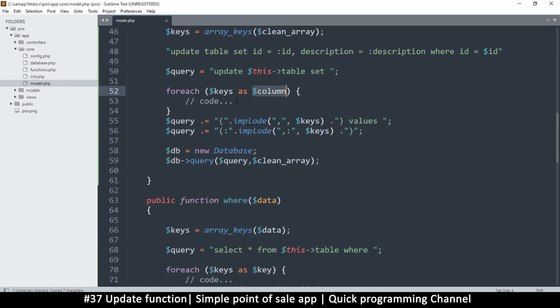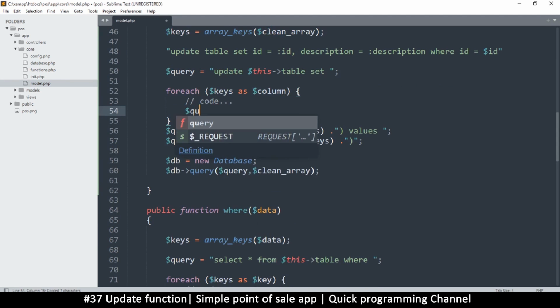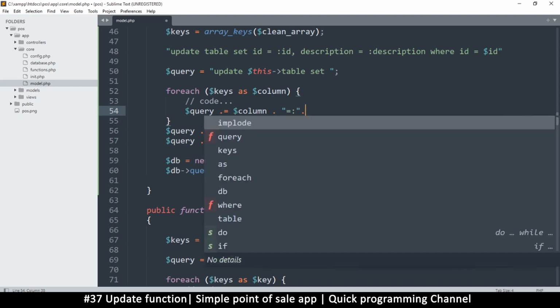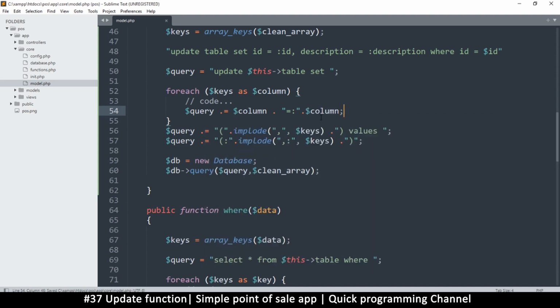So what I will do is add to the query. So I'm just going to say query dot equals. So don't forget that dot there. That means add to. Otherwise you'll be replacing if you just put the equal sign. So query dot equals, and then here, this is where we want to add this situation, key and then equal to. So I'm going to put an equal to, maybe no spaces required, and then a full colon. Here I will put key column actually, and then add to it, and then do the same thing here again like that. And that's it really.